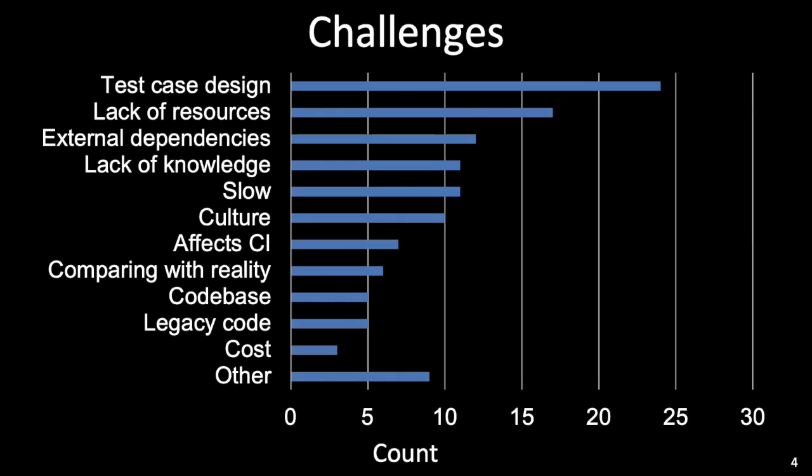And many respondents found their testing process is very slow, but they always have some sort of deadlines to finish the task. There are cultural differences between the scientists and the software engineering community. One unique challenge scientific software developers pose regarding testing is comparing with reality. That means testing an ocean model, climate control, nuclear weapons, or something like this. Because of the lack of proper knowledge and resources, they usually have a poor code base, which is hard to test, and much of their code is legacy code. Also, there are a few other challenges.